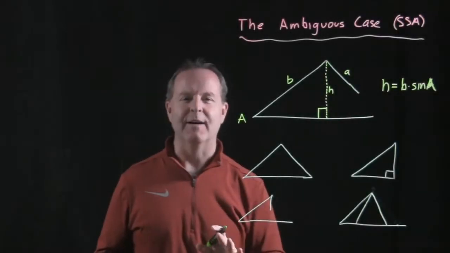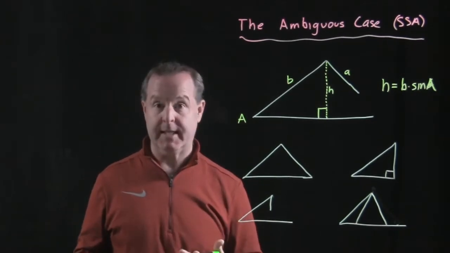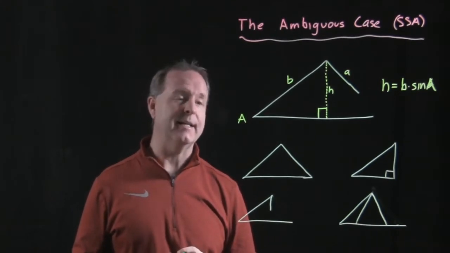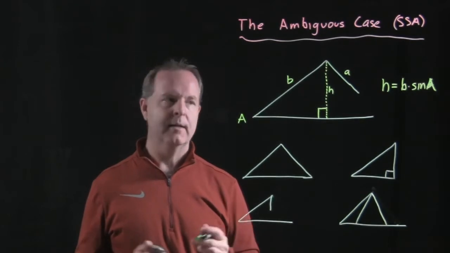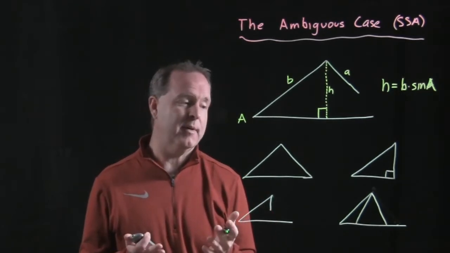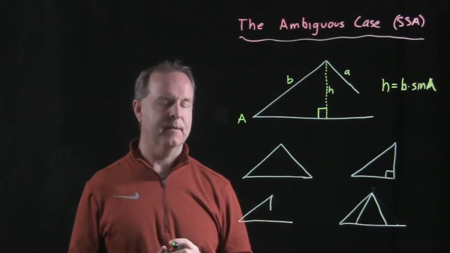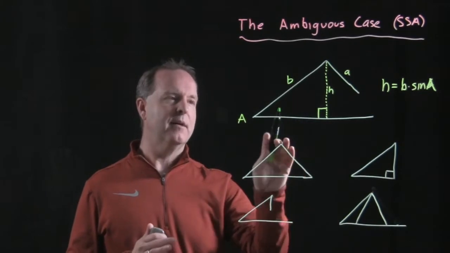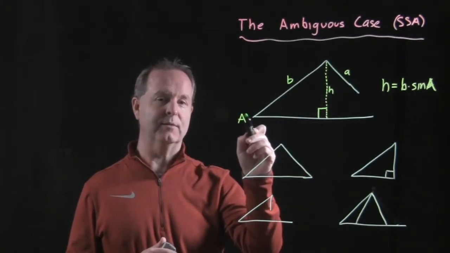We also have another case in oblique triangles. It's called the ambiguous case. It's where we have a known side, and then the angle. The reason why it's ambiguous is because it can determine four different types of possible shapes. So I need you to use your imagination here. Imagine I have some side that I know, some other side, and an angle.